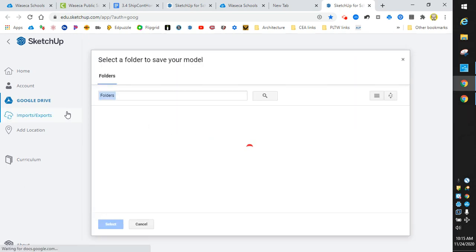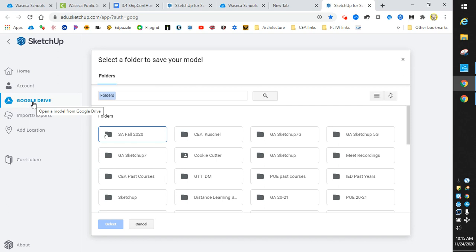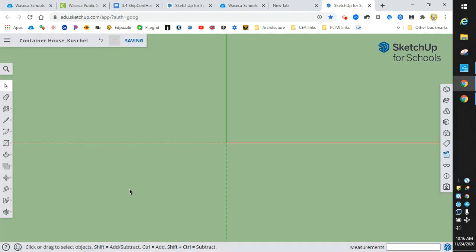And it should give us the option of where we want to save it. We're going to make sure we go to our Google Drive. You should have a folder that is like this. So it should say something like GA SketchUp. If you can find that, GA SketchUp 7 or 5, whichever hour you're in. I'm just going to put it in my generic GA SketchUp folder. Select that and come down to the bottom here. So just a single click on that. Come down to the bottom to where it says select and select it, and that should save it. And now we know that we're working on the correct one. When we're done, it's easy to just hit save.